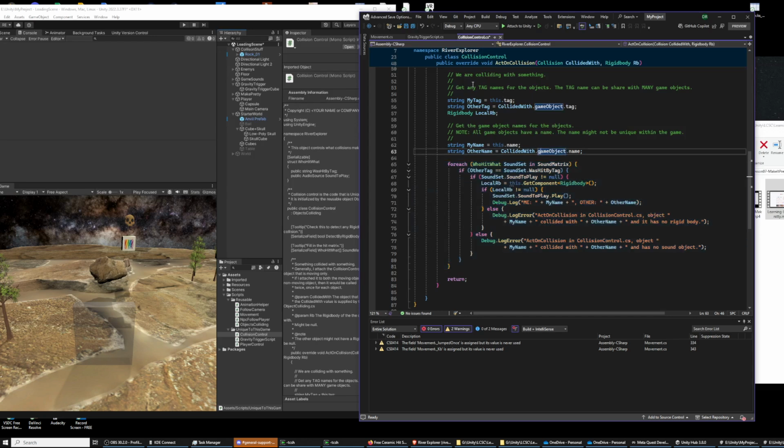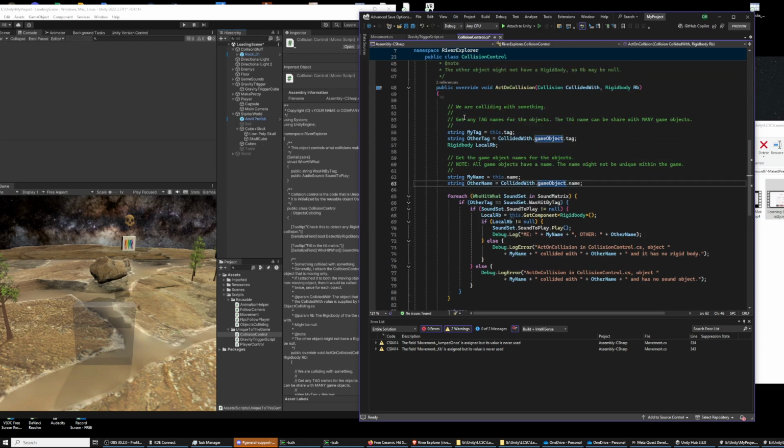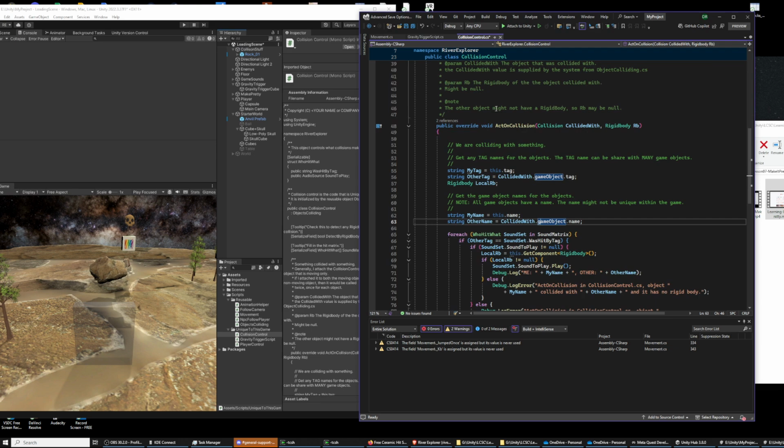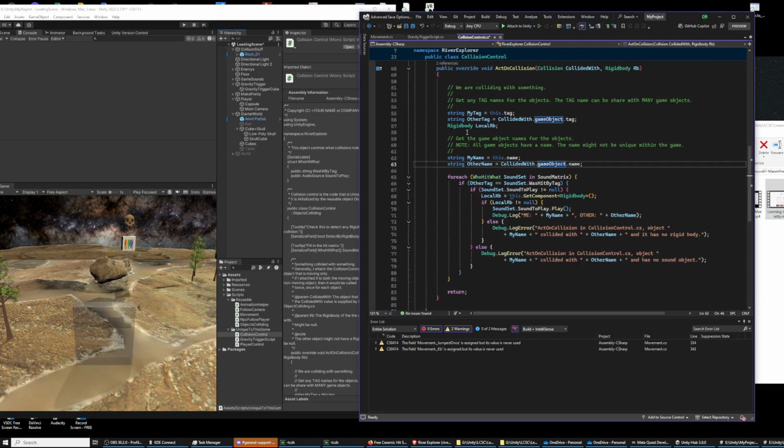While you're typing, I'll talk, and remember, you can hit rewind, pause as many times as you want. We have made a variable that holds 0 or more in the sound matrix. Sorry, I scrolled it on you. Sound matrix is a name I made up. A matrix is another word for array. So for each object of the structure we made up there, we're going to have a variable called a sound set, or a set of sounds. It's going to go through every entry in the list.